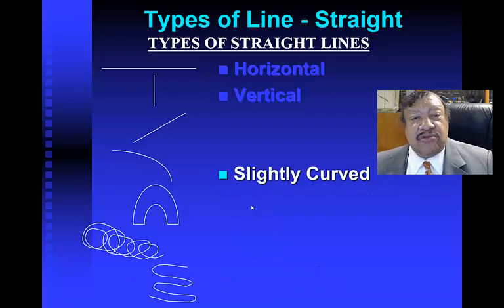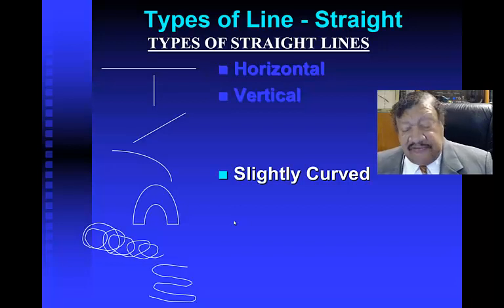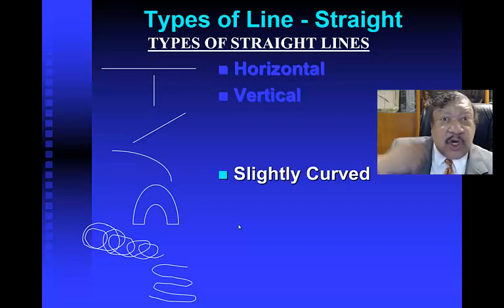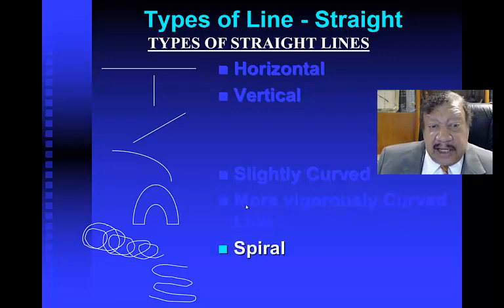Now let's look at those. That slightly curved line is used by the artist much more than the others because it suggests gracefulness. You have drapes that curve. You have eyebrows that slightly curve. You have shoulders, calves. We have all kinds of slightly curved lines in the human body and in all kinds of forms. But the more vigorously curved line, when you have someone who uses a curler and the lines in the hair curls up, that's a more vigorously, more active line. And we'll talk about that a little later.